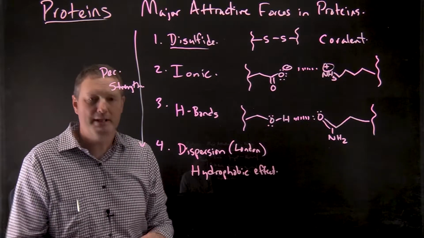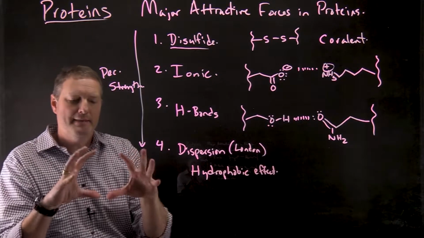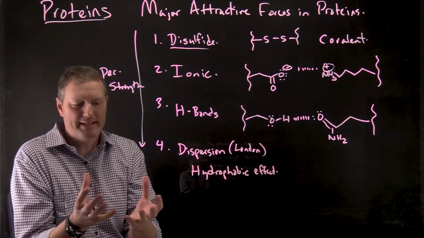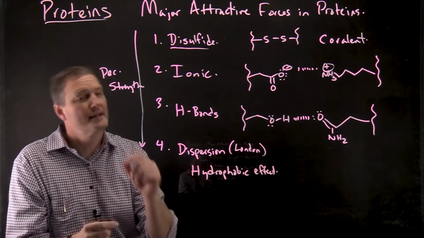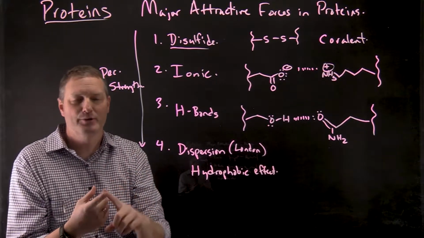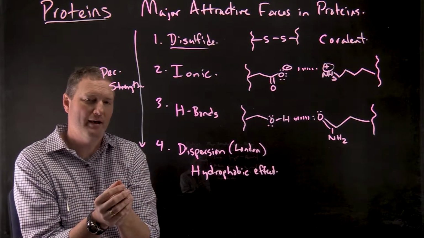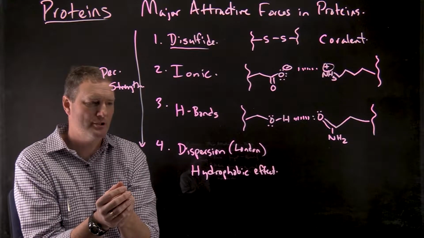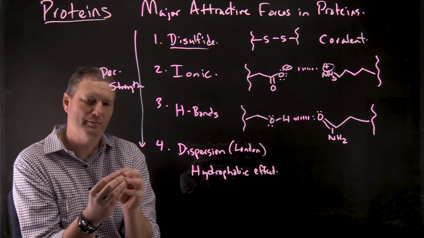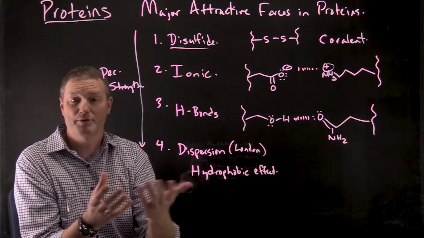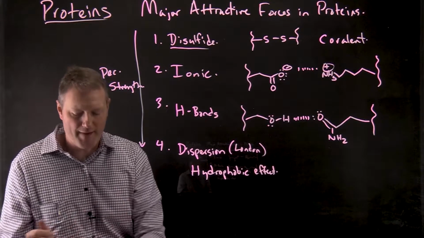Because proteins, when they fold, are surrounded by the solvent water, the exterior of a protein tends to have amino acids that can easily hydrogen bond with water, whereas the nonpolar amino acids, things like leucine or phenylalanine, tend to become embedded in the core of the protein structure. And because of the close proximity of those nonpolar groups, they do exhibit London dispersion forces, but this is often referred to as the hydrophobic effect.